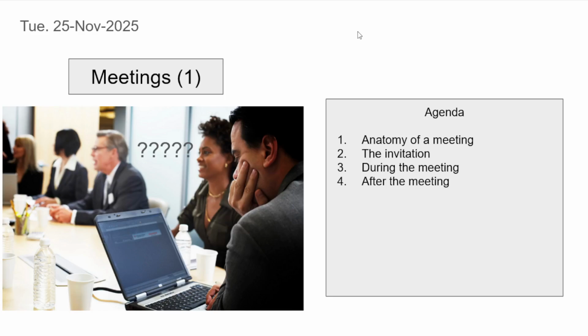Let's take a look now at certain points. So we have an agenda here, and this might be funny at a later point, but that's good. What we are going to take a look at in this video is the anatomy of a meeting. What does a meeting consist of? Then we will go into the single parts of the meeting, and I will show you what the unpopular part behind that is, and also how to do it better, so we are not just complaining, we are giving you a good proposal on what to do better about all of these things. And let's get started. That's a very short series.